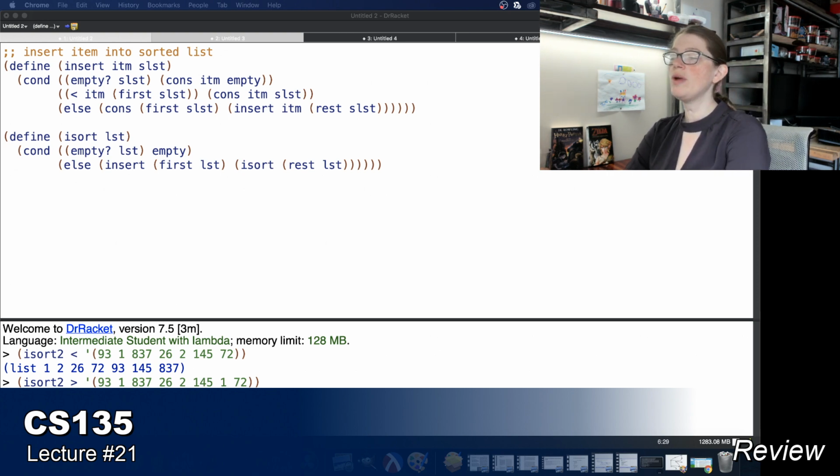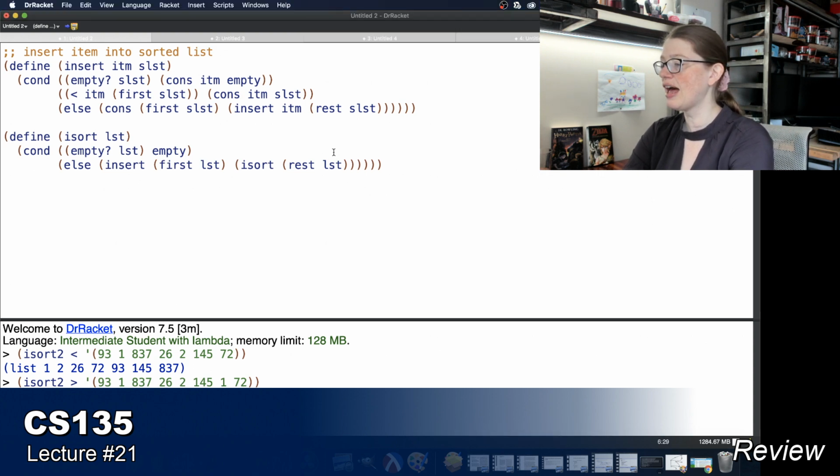So we ended last class talking about generative recursion, but before that we actually finished the module on abstract list functions. And I want to go back and look at a problem that we solved manually using recursion, and see if we can improve upon that. What you'll see on the screen is an implementation for insertion sort.